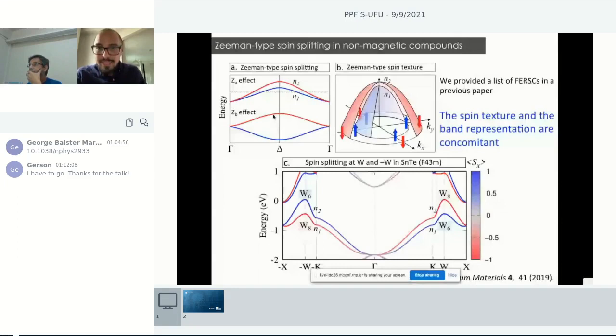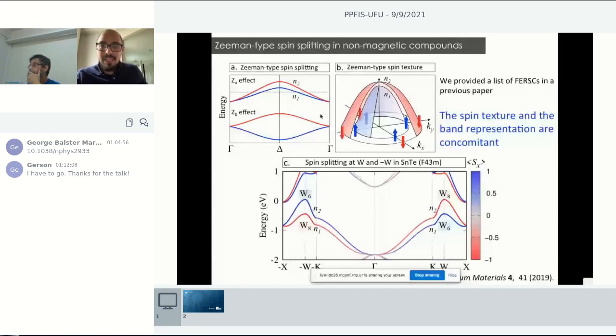It is not magnetic. There is no magnetic field. However, when we move from one K point to another, we will see K points preserving the time reversal symmetry. For instance, the gamma point here, as you can see in figure A, has degenerate bands. So spin up and down should always be together when the time reversal symmetry is preserved at the K point. But when we move to another K point in which the time reversal symmetry is not preserved, what we have is a spin splitting.